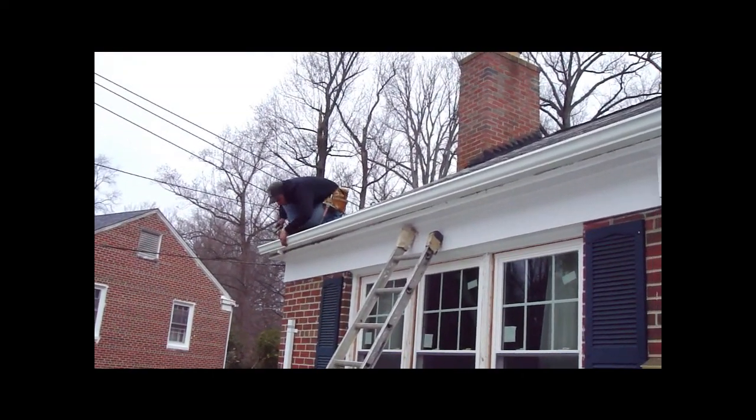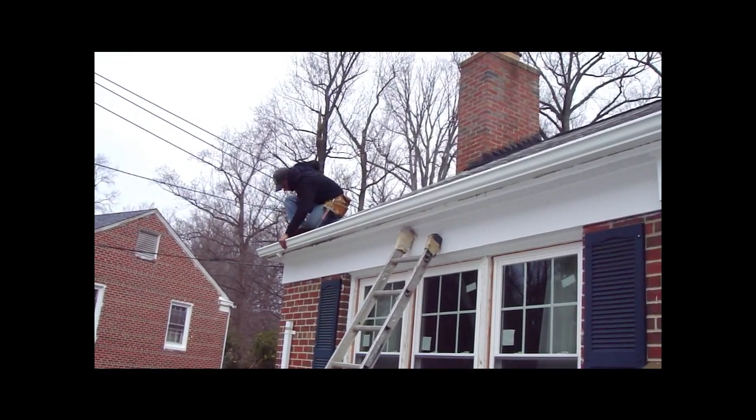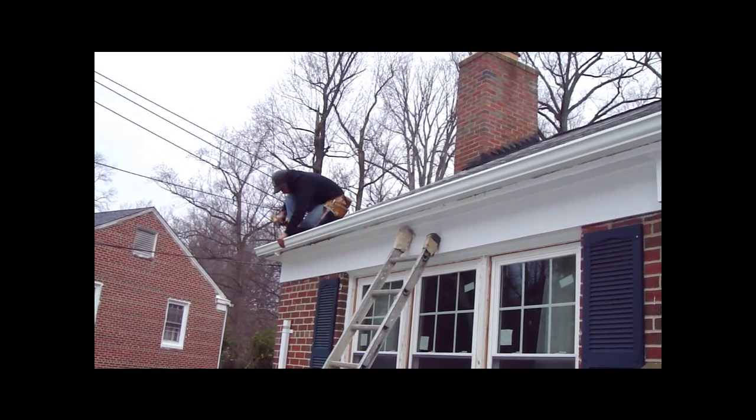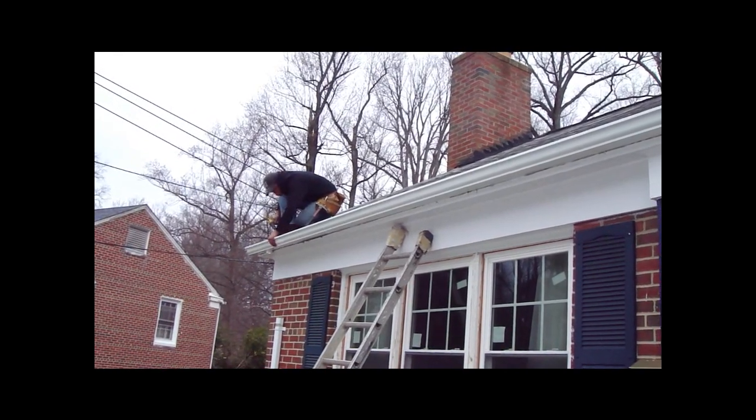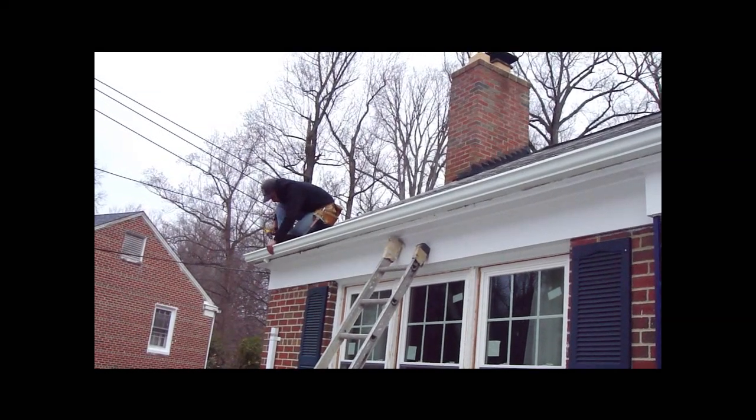Now you're going to see him here, he's already got a pre-marked line that he's following to get the proper elevation here on the end. And he's got to fit it just right. Oh, looks like he almost got it. Then he's going to screw it in.